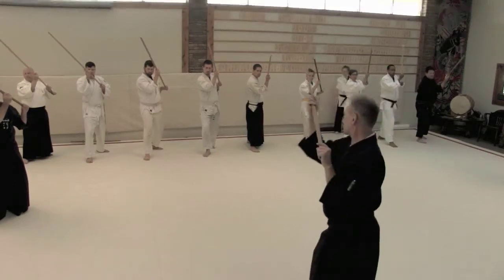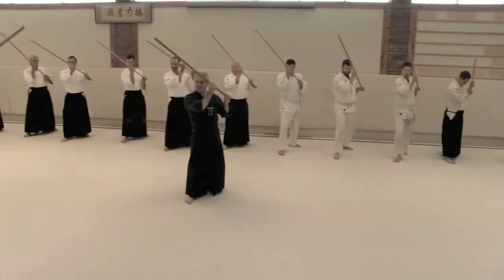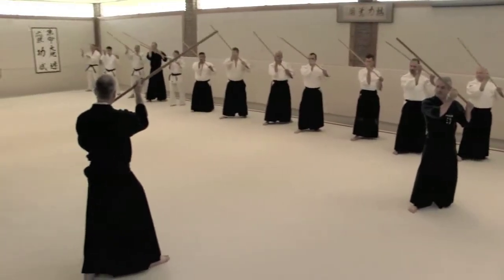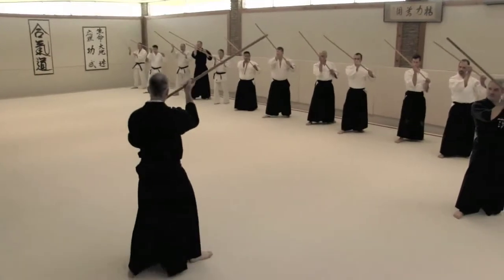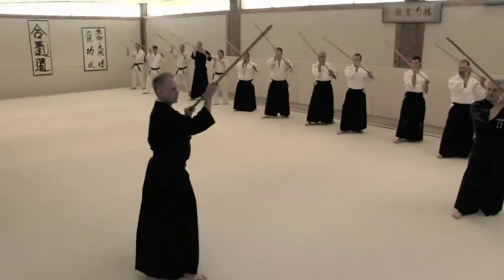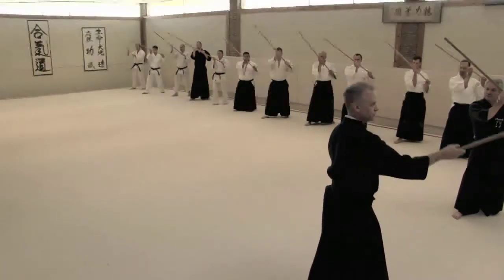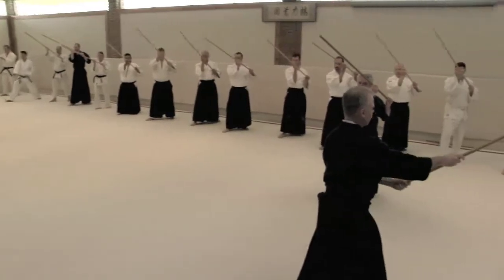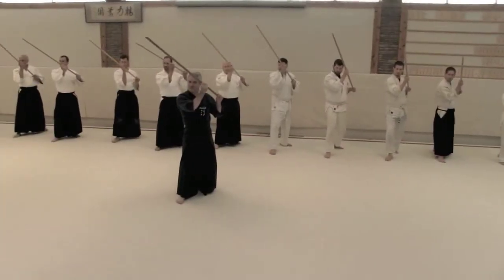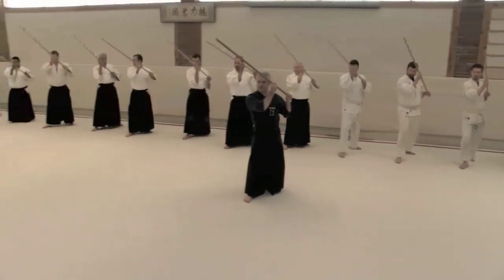And now the motion's stupid simple. Ledyard Sensei was talking about how he gets to a point where something that seemed impossible is really simple. This is one of those. You're going to pick your foot up, and as your body comes forward, you're going to roll your arms out. You're going to go whoosh. You're going to roll your arms out and come to the eyes. That's all you're going to do. Everyone looks pretty good. Hey, so this is Maki Otoshi.